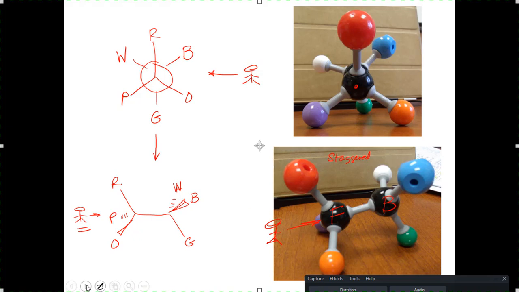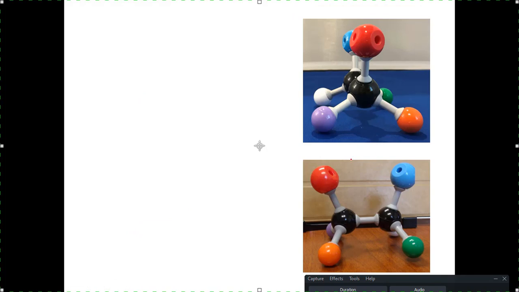And now let's do that for the eclipsed conformation. So this was our eclipsed conformation. Remember, these bonds are in the plane. Then we have a bold down here, a bold there, and dash there. So we've got a red, a blue, the purple, the orange, and the green, and the white. So now, same thing. I'm going to come over here, and I'm going to look down the carbon-carbon bond. Again, when it's in this U shape, it's going to be eclipsed. So now my eclipsed conformation.